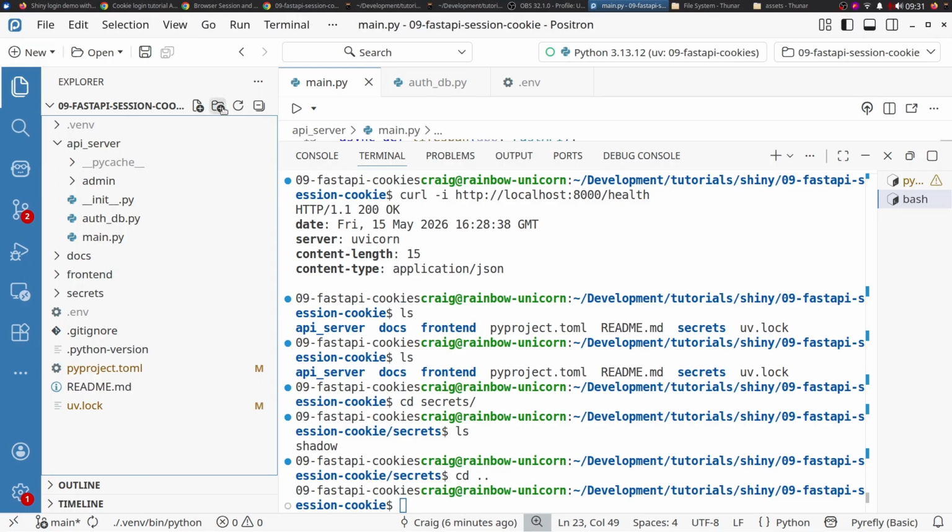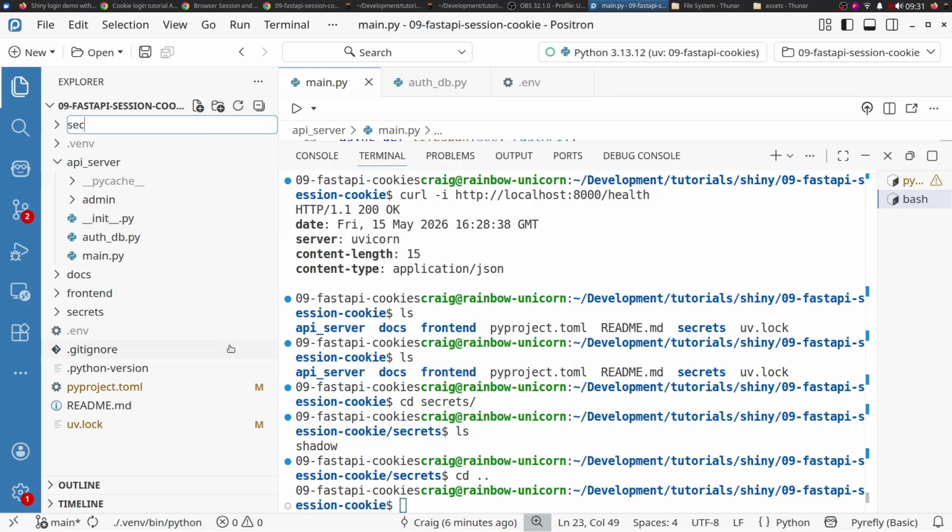I'm going to make another folder here. And this, again, you probably don't want to put into GitHub.